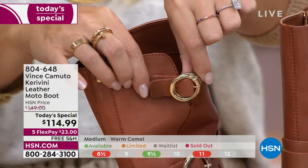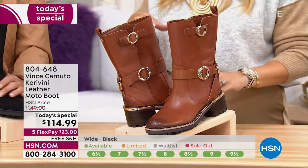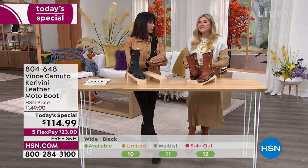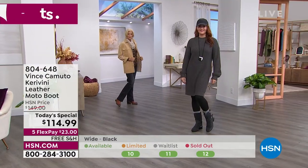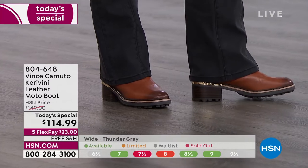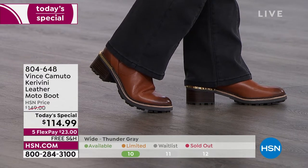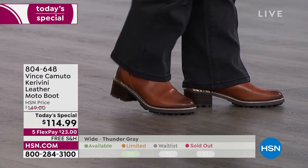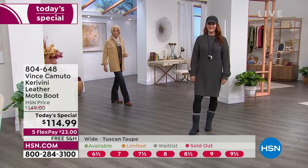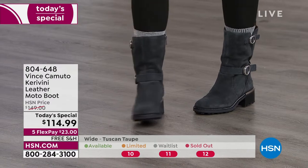They use beautiful double-dipped hardware — gold tone that won't chip. The buckle details are a big trend this season. The heel rand is incredible — a little sparkle but edgy, done sophisticated and polished. It really does mix the best of all worlds — a hybrid of so many different looks and designs.